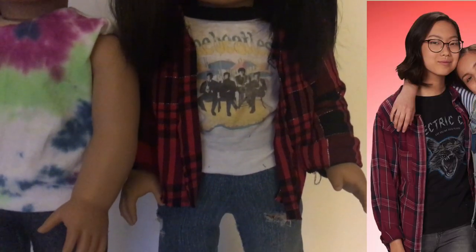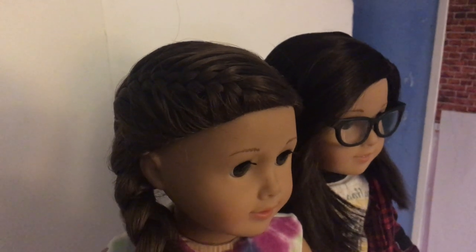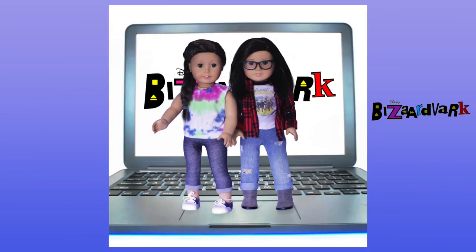Frankie is Truly Me 40 with glasses. I chose her season 3 hairstyle instead of season 1. Her outfit is actually pretty similar to Casey's. I use these as inspiration. Paige is, again, this doll with Riley's wig. Her typical hairstyle is like a French braid into a fishtail, but I'm very bad at hair, so I just did whatever this is. Her outfit is based on this. And this is Paige and Frankie. The MacBook is from the intro.